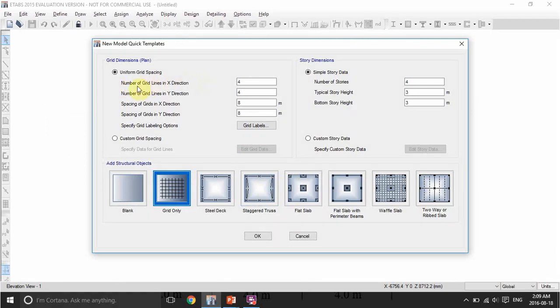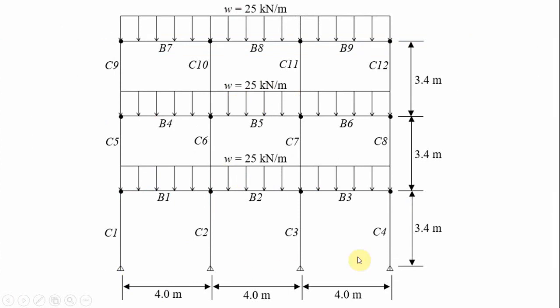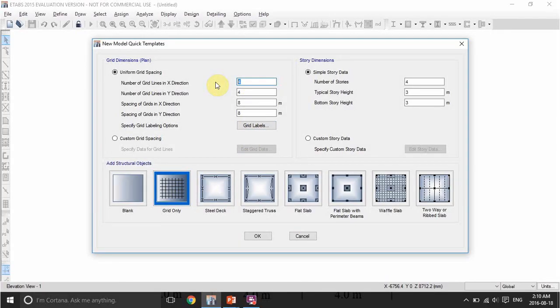And here the program is asking us about the number of grid lines in the X direction. So the X direction is this way here. The Y direction is out of plane, so it's inside the screen. And this is the Z direction. It's upward along the frame. So in the X direction, we have 1, then nothing, then we have 2, then nothing, 3, then nothing here, and 4. So we have 4 columns, 1, 2, 3, and 4. Therefore, we need 4 grid lines in the X direction. In the Y direction, we don't have anything because we are modeling a 2D frame, so we'll put 1.